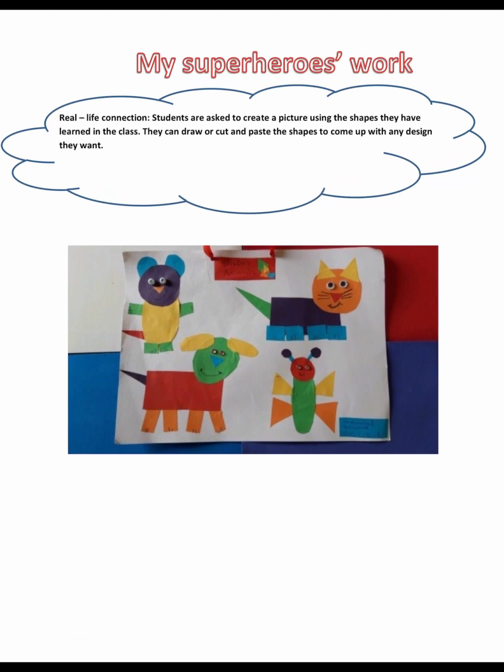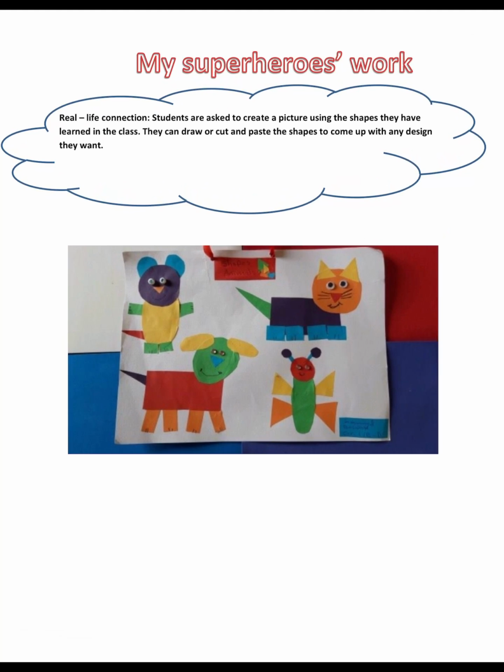Now, in this real-life connection, you were asked to create a picture using the shapes that you have learned in the class. You can draw, cut or paste the shapes to come up with any design you want. Now let's check the first superhero. The first picture is for my superhero Muhammad Baswait. Good job, Muhammad. You did great.